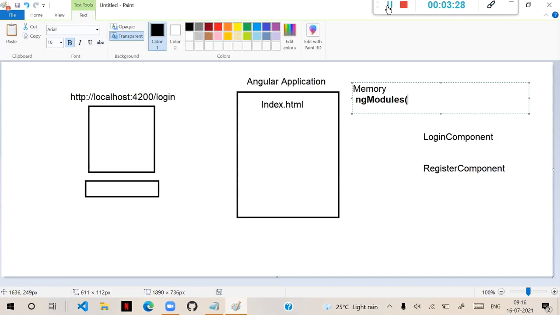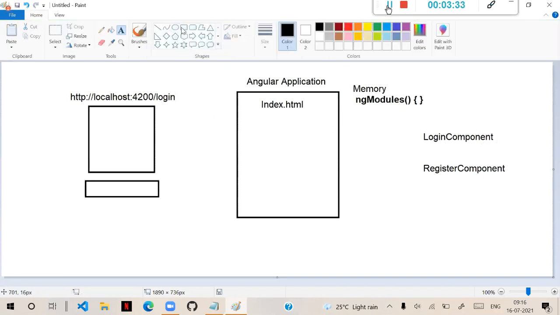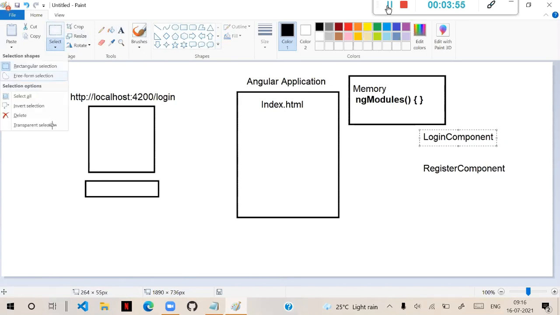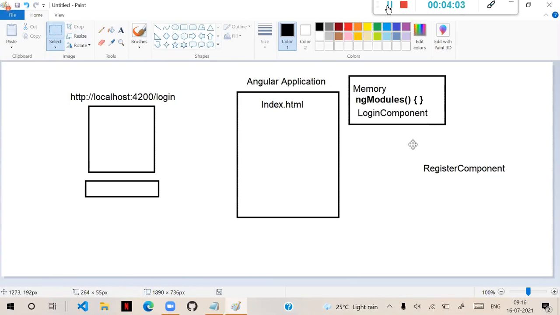This ng modules will pick up your component, because components can be configured and initialized through these ng modules. And what ng modules will do is load this component into memory. When a component is requested, the first step is that the component related library is loaded into memory.